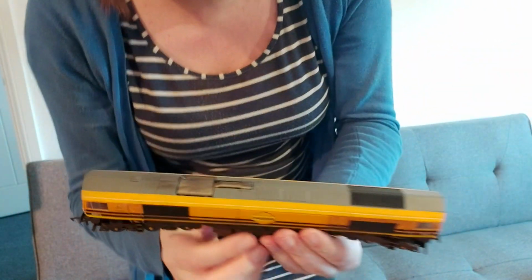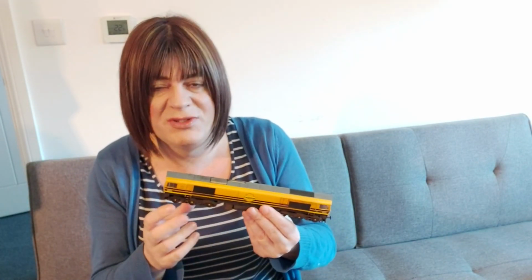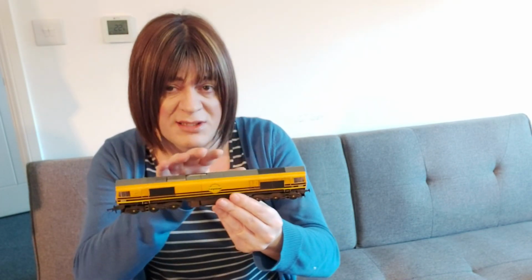And like I said, with these Hornby 66s, because they tend to look quite basic, shall we say, out of the box, in my view it does no harm just to accentuate what it does have and try to create a decent model out of it. Because they just give you the basics, and this is what I've done to upgrade it, in my view anyway, because this is how I like to see it, especially the Hornby 66s. They do need at least some basic work just to take the plastic side of it out of the equation. So that's how it is, but like I said, I'll take a few photographs of that.